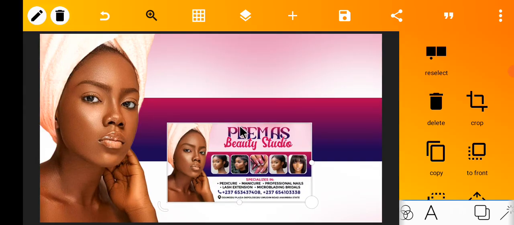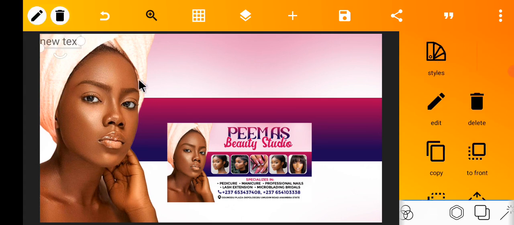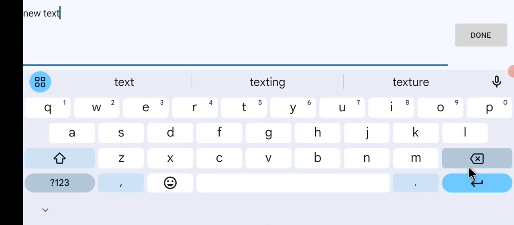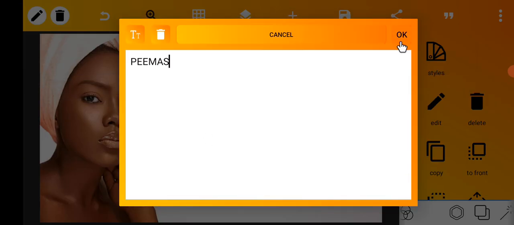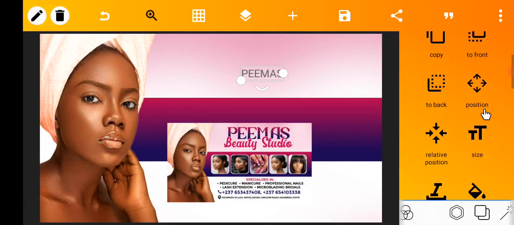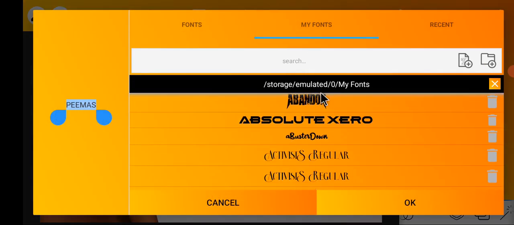So after doing that, let me first of all type Peemas Beauty Studio. I'll go to my text tool, text. I'll just edit it, Peemas. Then I'll change the fonts. I'll use Aletriat.